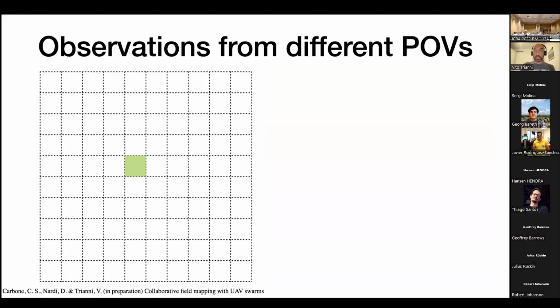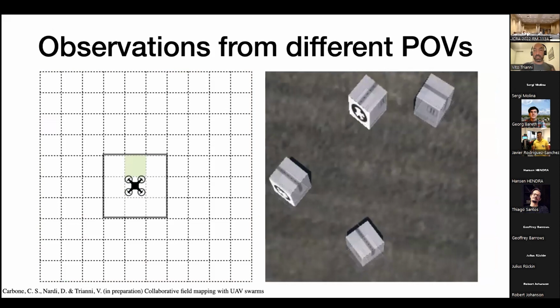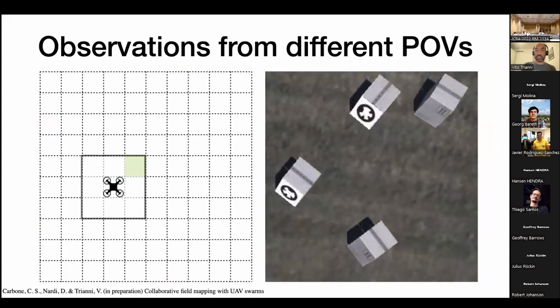So does the vision of boxes work? Well, when you are on top of the boxes, you don't see much, actually. So you have to orient yourself on a perspective that can somehow highlight the presence of the target. And note that the targets are not always on every box that we put in the field. So there are some boxes that are distractors, while only a few boxes have the targets, and we have to identify the right number of targets that are in every portion of the field.